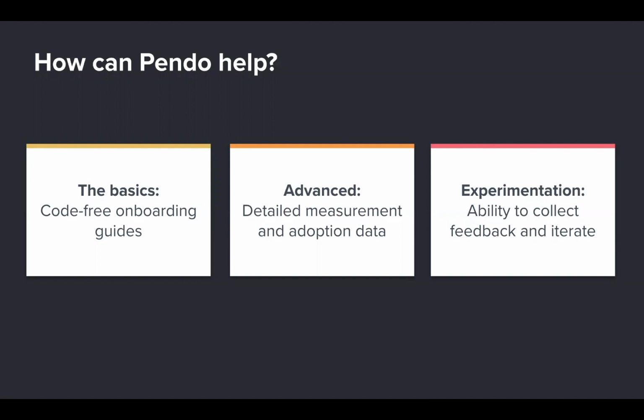And then the third is really, how do you iterate on that? How do you collect data on an ongoing basis? How do you iterate and change what you've initially rolled out? And how do you start to break your users down into different groups of needs, right? So I'm going to hop into the Pendo application and show you how we can support you in each of these 3 steps, not only providing the basics, but tying those guides and onboarding processes to the outcomes, and then how to experiment on an ongoing basis.